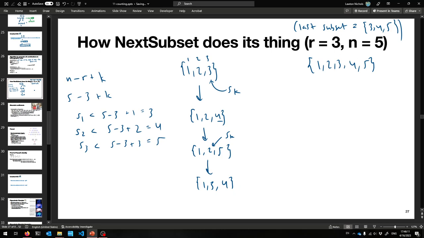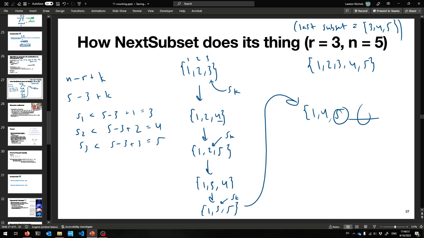And again, this is the next subset, and we call next subset on it. We find the rightmost index such that one of these equations holds. This one is less than 5, so make it larger. This now goes 1-3-5. You see that? That's the goal. Now this is already as big as it can be, but this 3 could increase. So now it's going to be S of K when we run it all over again. And so it goes 1-4 now. We increment that, and then what goes afterwards is just the thing before it plus 1 always. And if there were stuff after it, you'd put this thing plus 1. It would next go 6, for example.